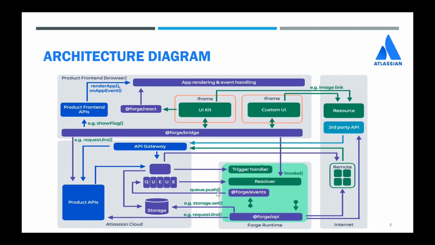And the third layer in this architecture diagram, you can see external APIs and Atlassian cloud, which is the bottom or side layer. This is where data lives and external services interact. The product APIs like Jira APIs are called through the API gateway. This one here, there is the API gateway. Your app can access third party APIs, remote servers, or resources like images, but securely, often through custom permissions.